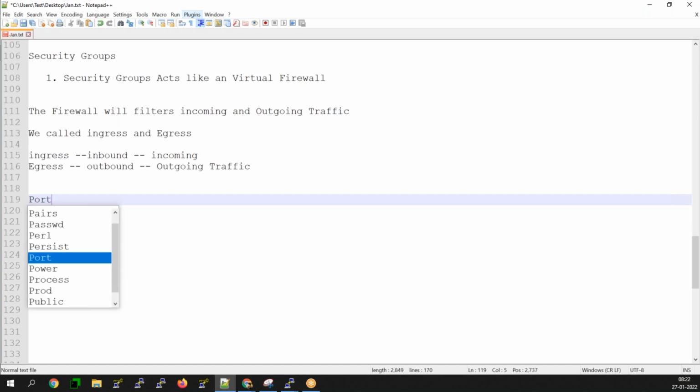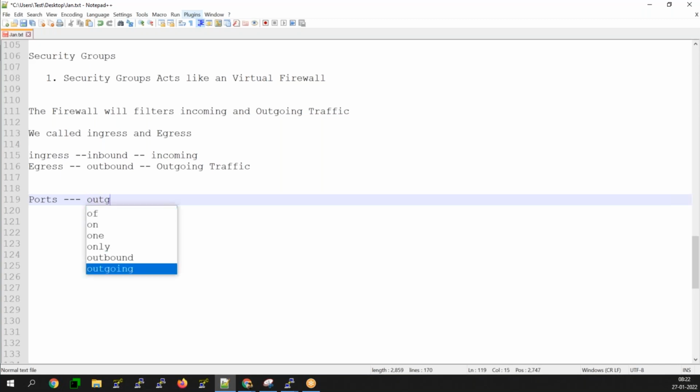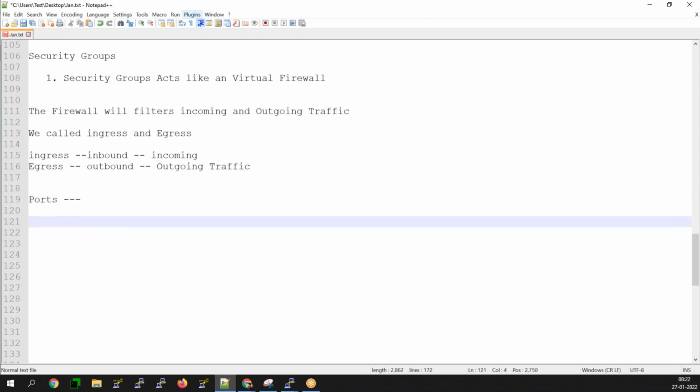Generally, you have ports actually. The ports are of two types. The first one is hardware ports, which is nothing but NIC card, or the respective ENI, or the USB, or any kind of hardware devices.